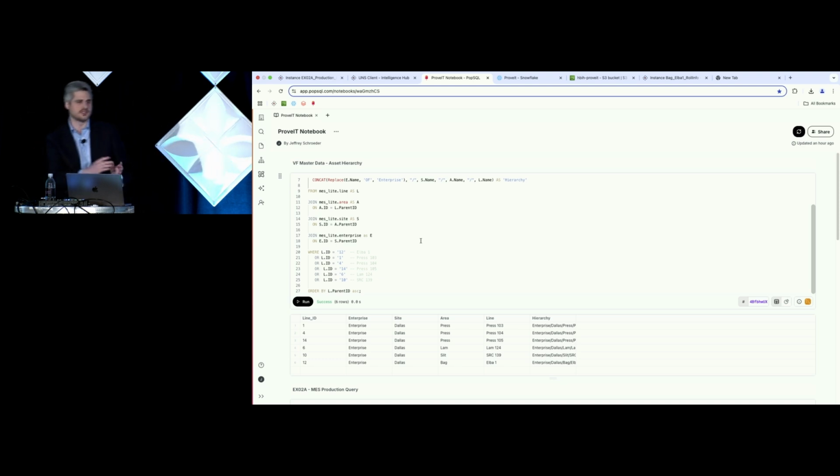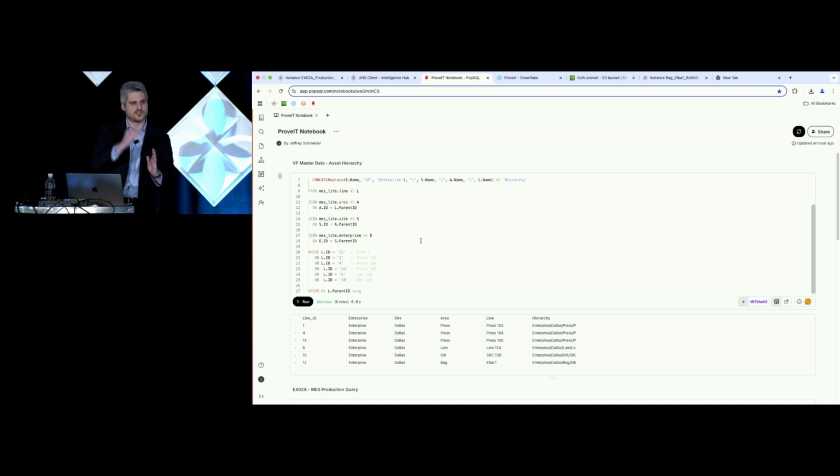But it's certainly useful to take this bottoms-up approach, because if you do that, you might get 60% of the way there or 70% of the way there, and that can give you incredible scale. So lean on those sorts of truths. Essentially what I've done here is I've taken a query of this master data, and I'm injecting it as configuration into the Intelligence Hub, and those are going to drive the pipelines.